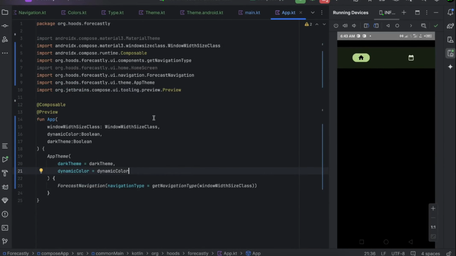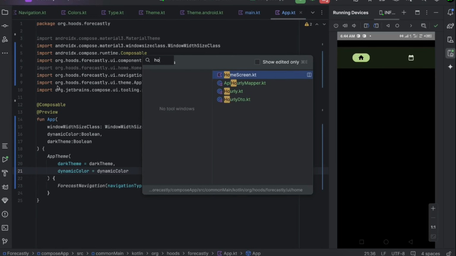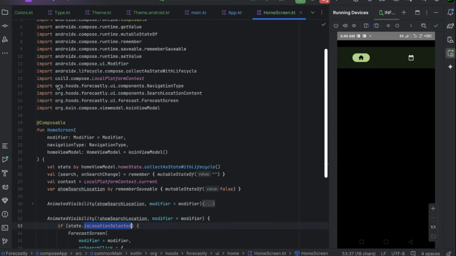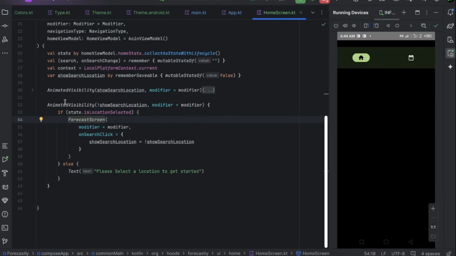And here, basically what we can try to do is to add another inside our home screen. Let's directly go to our home screen. I think we have to change here. So here we're going to show our focused screen if we have the location that is selected. And if not, we are going to show please select a location to get started.